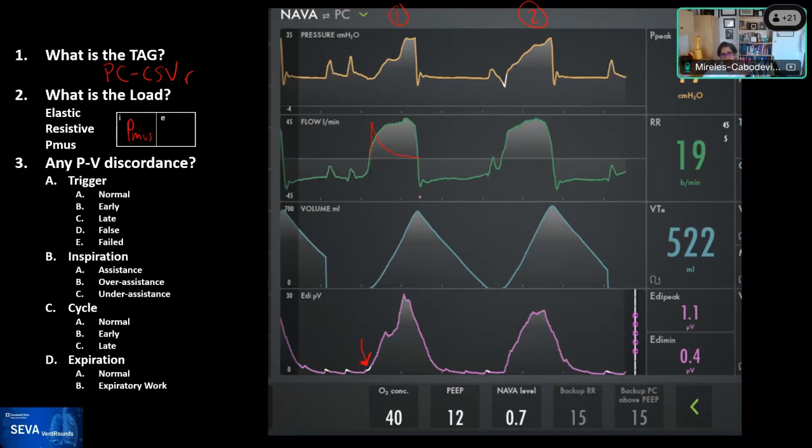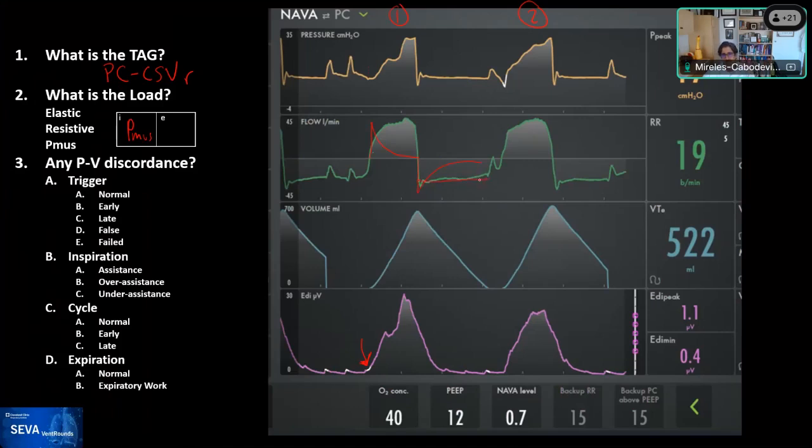Yeah. So a lot of you are recognizing that this is likely to be PMOS. And we say that it's likely to be PMOS because there's again the same image, but in the inverse should be happening here. The exhalation should be passive in patients, and we don't see that passivity. Instead of that, we see that the flow is continuous throughout.